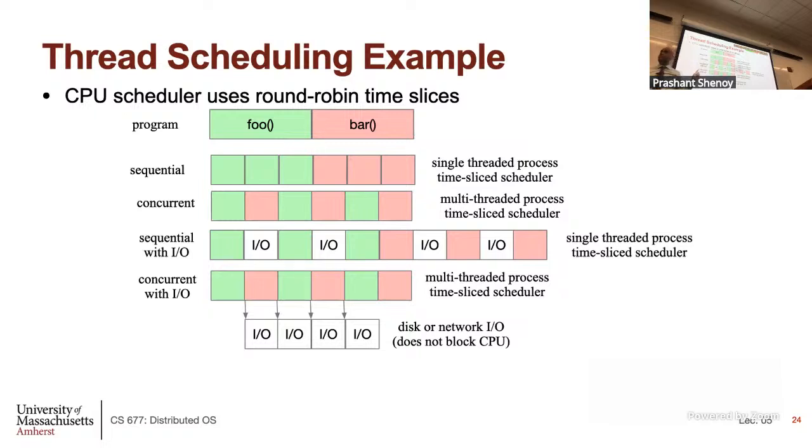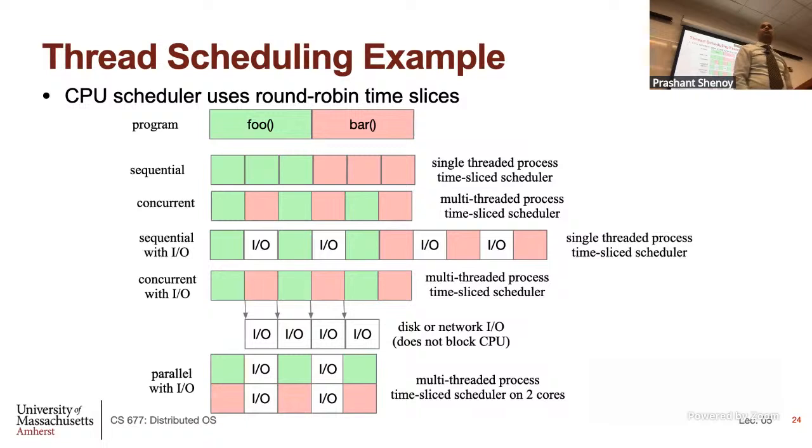Is that clear? Okay. So we have one more thing, and then we'll stop here, which is now we'll add a core. So we'll have two cores, not one. Okay. So what happens in this case? Okay, you have two processors in the system. Okay, there are two threads. So the CPU scheduler will take the green thread, put it on one core. You take the red thread, put it on the second core. Okay, each of them will run for a quantum.